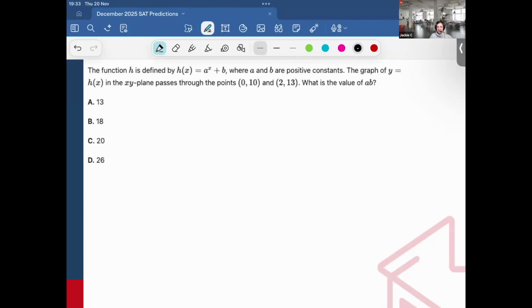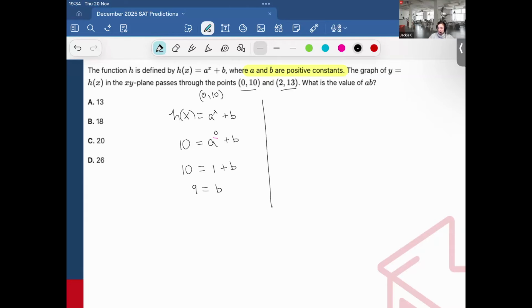Okay, and for those that are curious about how you would solve this algebraically, let's say there was a Desmos blackout, what you can do is take our equation provided, h of x is equal to a^x plus b. We are provided with two coordinates, so I can use these. And notice the problem says a and b are positive constants, so interesting. So I have (0, 10), then I just plug the 10 in for the y value: a^0 plus b. Anything raised to the 0 power is always going to be 1. So 10 is equal to 1 plus b, and then we get that 9 is equal to b.